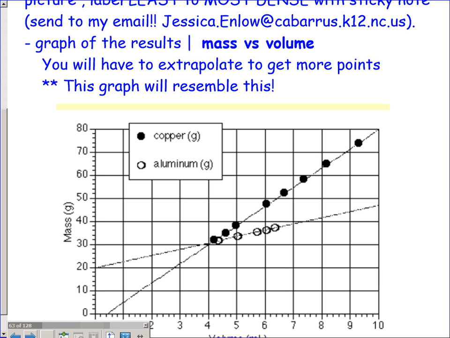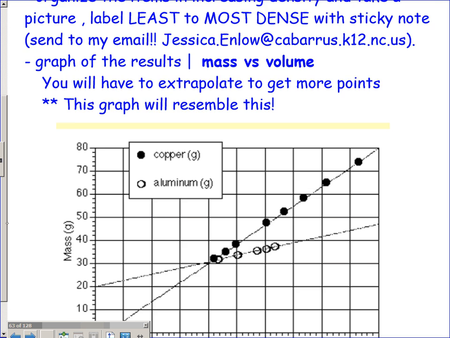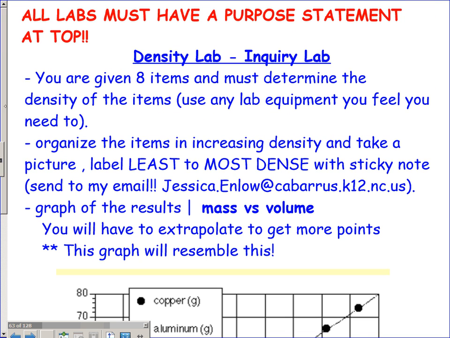Yes, ma'am. So I would write down the purpose. Whenever you get back there and you read your introduction to the lab, you can kind of talk to your group mates and go, what do you think the purpose of this lab is? For this one, I can probably tell you, it's to practice using lab equipment appropriately, calculating with sig figs, and the density formula. Excuse me? What's the purpose? What did I just say? Practice using lab. What else? Sig figs and calculating density. Okay, so sometimes it's just like skill practice, okay?